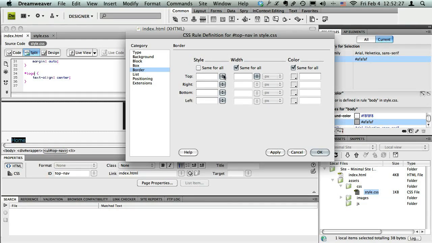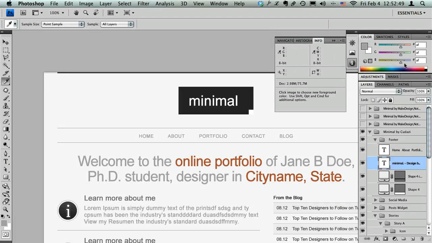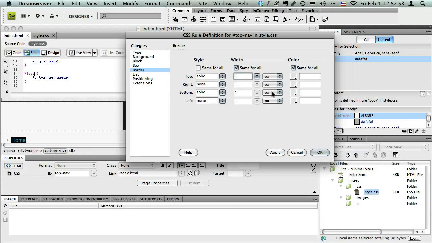Top, I want solid because I want a solid line. Bottom, I want solid. Right and left, I want none. I want them to be 1 pixel universally, and I want the color to be the same as our text. So that was AF. So number AF. Hit apply.